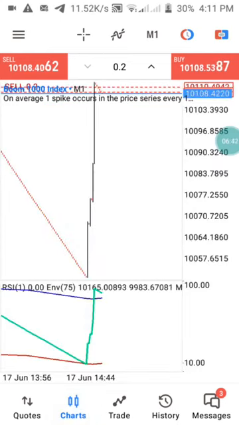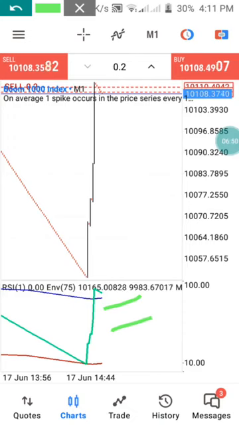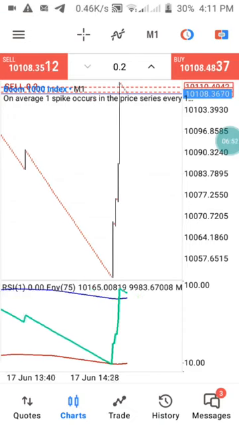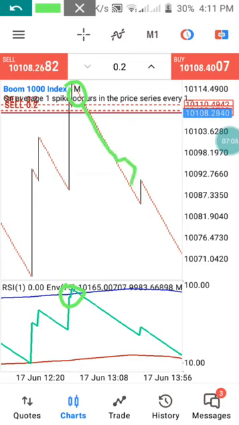So I'm also expecting this particular trade to come down and take down the take profit that I'm going to be setting up for myself. So that's the same strategy. Let me just go back so that I can show you guys how it has already moved in the trade. You see what happened here? First, it crossed above the upper band, then you keep on taking the trade down to your take profit area.